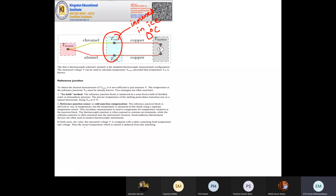Reference junction, cold junction compensation. This is a new technique where you have a reference junction. That is, this part is mounted or placed near your sensing environment, but here another sensor is kept, which measures the temperature at this location. It's like a semiconductor thermometer, or in some cases they use RTDs.